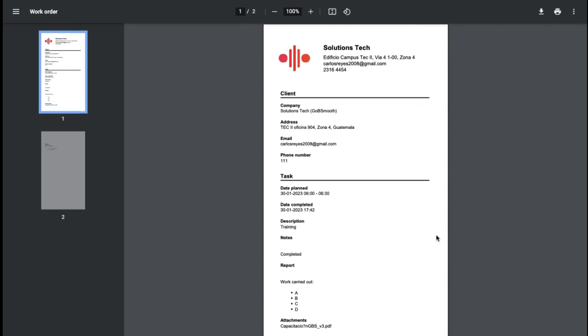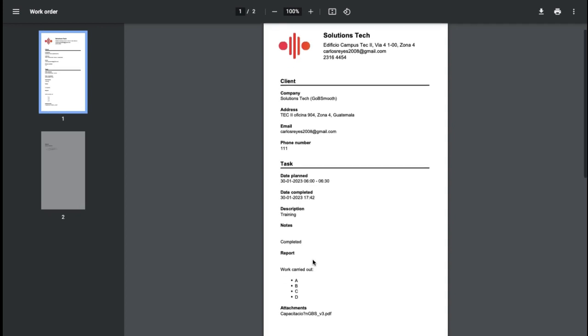And as we can see here, the document gathers all the information regarding the tasking, both the customer data and the data regarding the task. Start and end dates, description, notes, the report, and attachments if there's any.